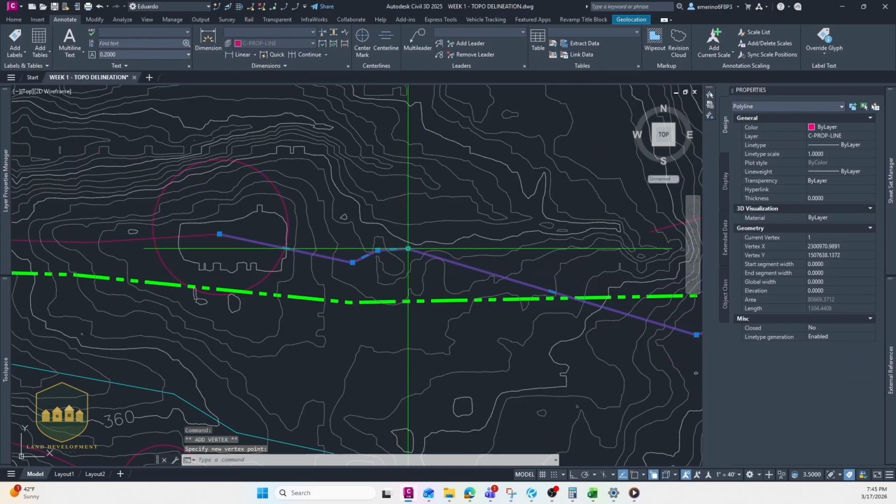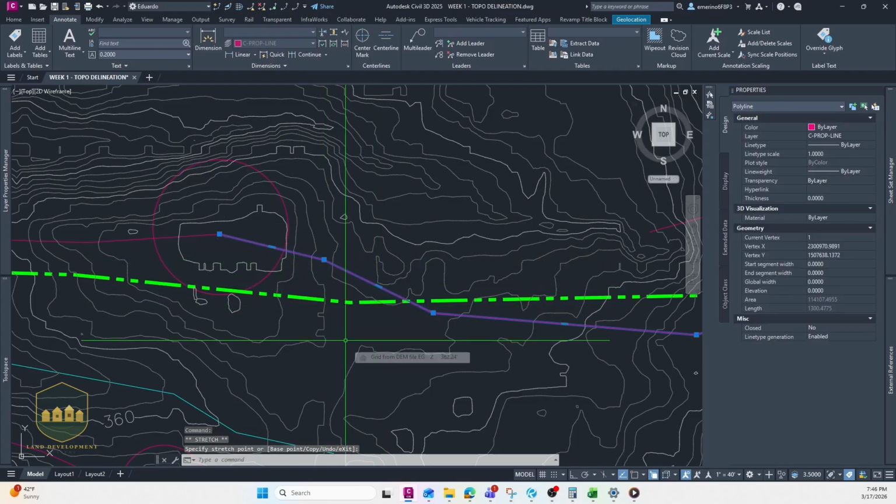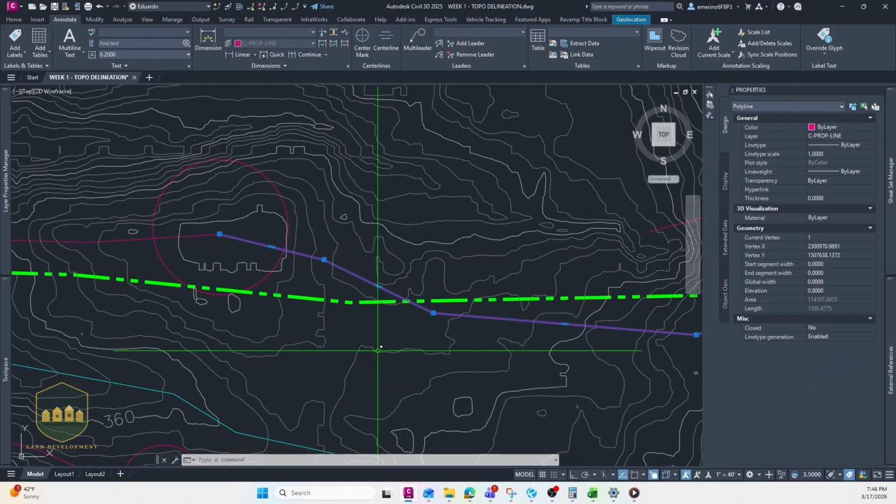I think I went wrong over here. I think, okay, so there we go. This is the low point. 62, this is 6.3, 6.3. So it's going to follow this low point right here.